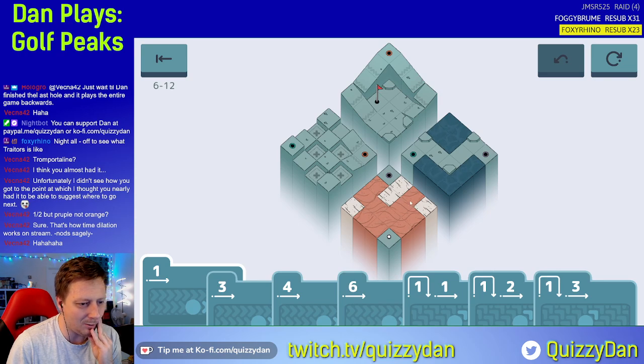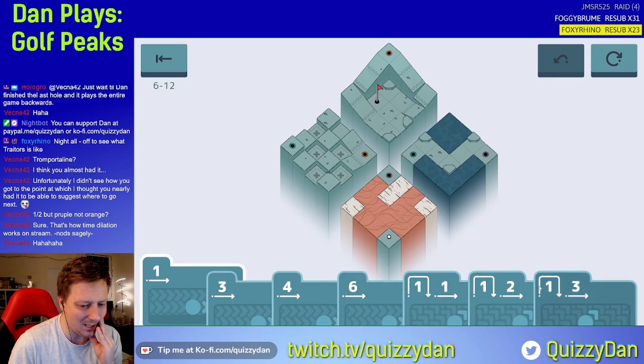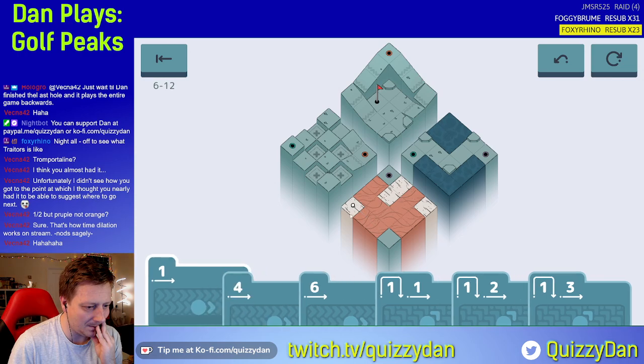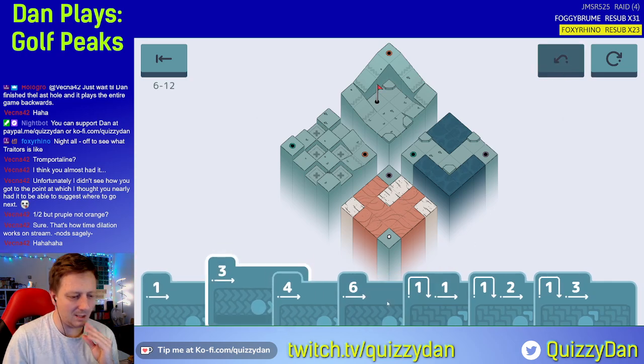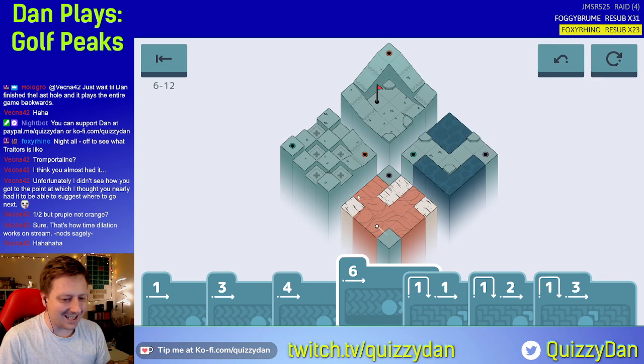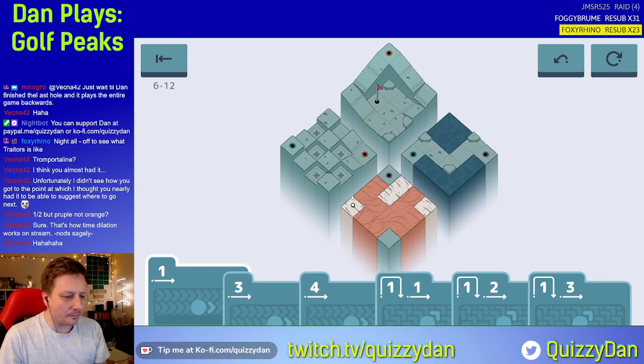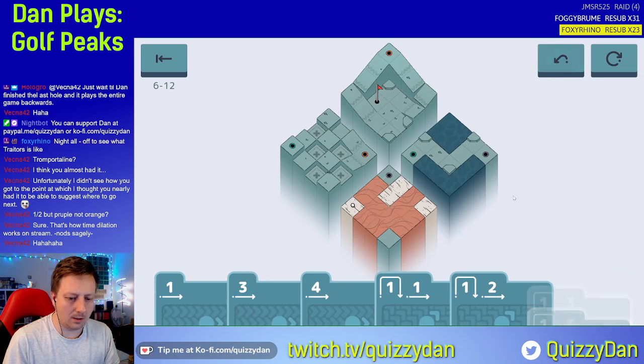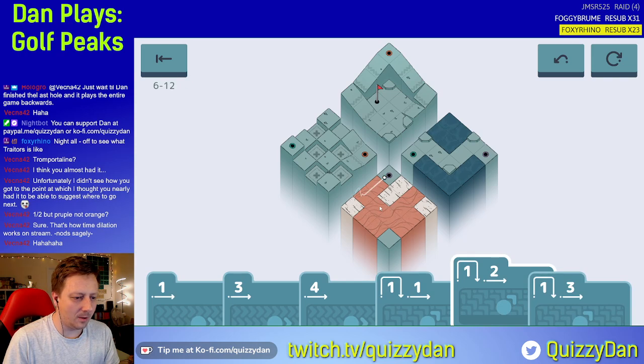That 6 is so needed for that, though, isn't it? Got to be. That 3 was needed. Is it the 6? Oh, no. Oh yeah, okay. That's why that's 1, 2.